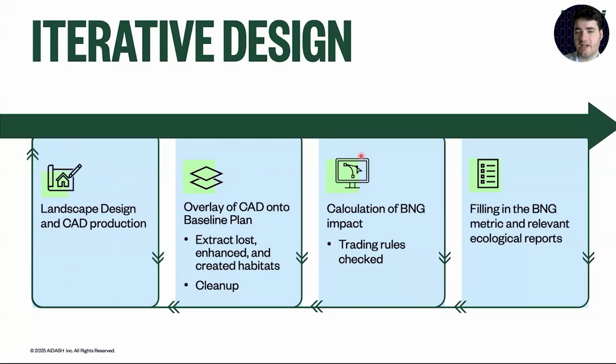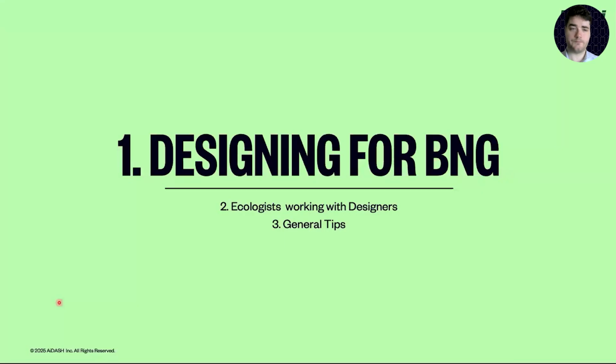When we get through that, we're going to be checking the BNG impact on site. We're going to get a rough idea of whether we meet that 10% gain and whether the trading rules are satisfied. And if they're not, we might well be going back to the start all over again. And finally, when we have managed to do that, we'll be filling out the reports and the relevant metrics, and there might even be things then that cause us to go back to that design process. And this process of many iterations here, and more processes here that can send us back to the start again, is what's causing a lot of slowdown.